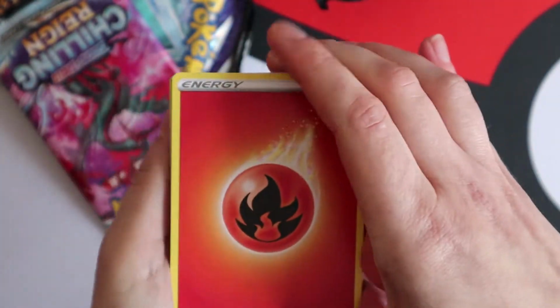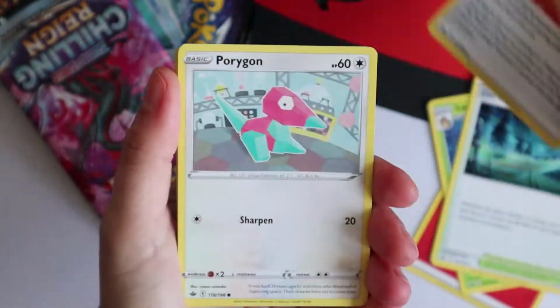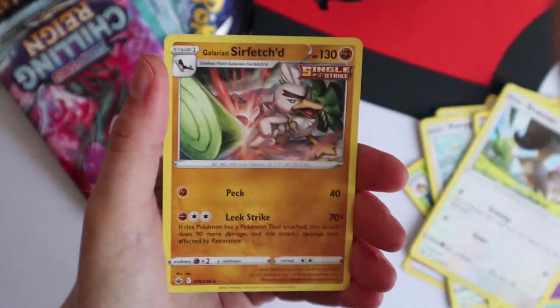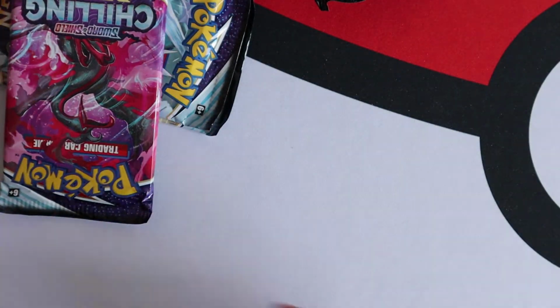Okay, Ledian, Old Cemetery, Impact Energy, Porygon, Heracross, Sobble, Inkay, Squobat, Reverse Frostlass, and Galarian Sirfetch'd. What happened, Mini Tin Marty? Hey, the Fusion Strike, that's where it's at.